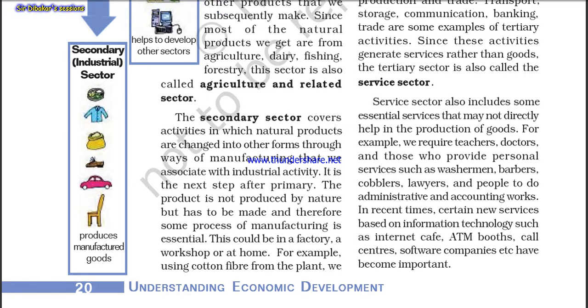Clear? Because we find that people in developed countries are more associated with the industrial sector and service sector, whereas in our country most people are employed in the agricultural sector or primary sector. Hence we are still developing. We have not developed yet. Clear? Because this agricultural sector is not contributing much to the economy. The points are clear? Moreover, there are many other issues which we are going to discuss in the chapter on agriculture. Clear? So I hope these points are clear.